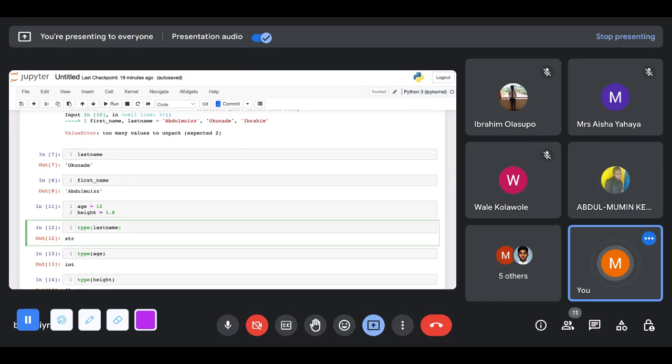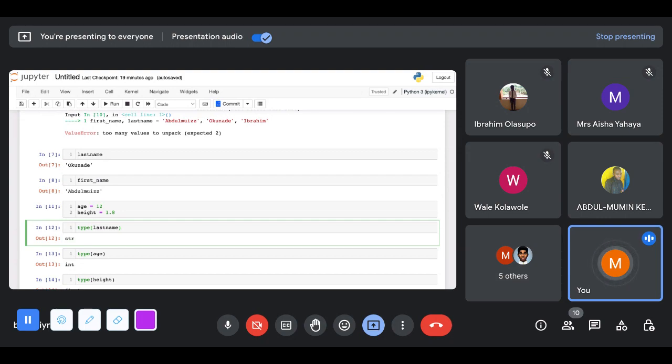Now when you call on type to check what kind of variable last name is, it's going to tell you that last name is housing a string. It's the same way that when you have a white bottle filled with salt and another filled with sugar, you put your hand to test, oh, this is salt, this is sugar. So that's what we are trying to do, because we want to assume that we don't know the kind of data type that is in our last name. So you want to check, oh, it is a string.